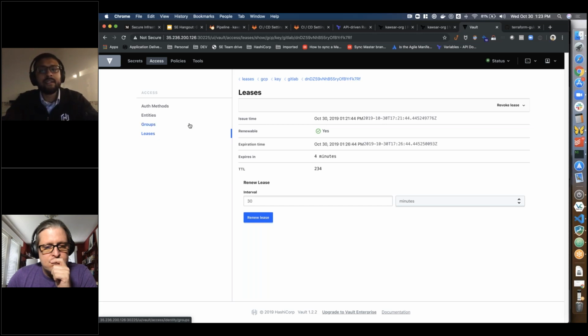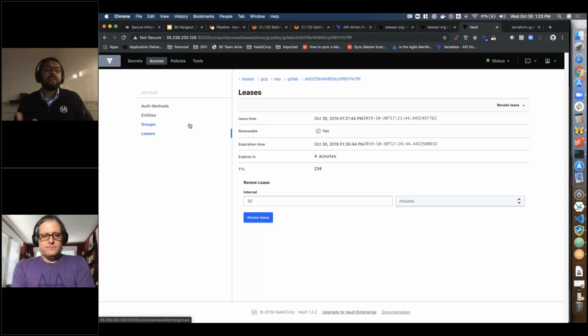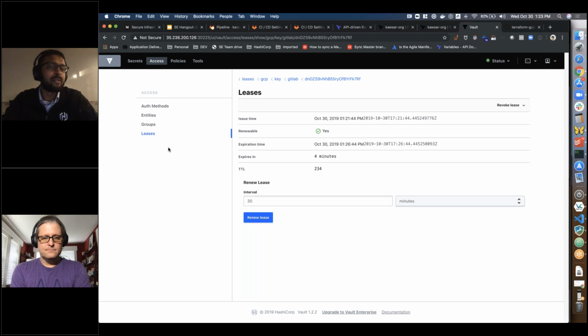Because in this case my runners are in GKE, a Kubernetes system, you can also use a Kubernetes authentication method to have the runners authenticate to Vault and retrieve a secret. That's an exercise left up to the reader, but the Kubernetes authentication method works really well for cases like this, where you have the runners executing in OpenShift or in any flavor of Kubernetes.